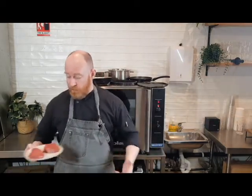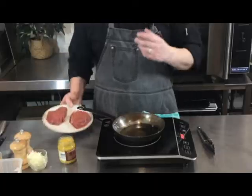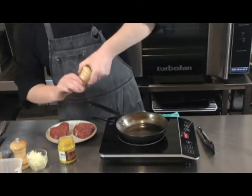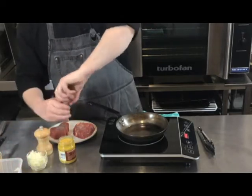So what we're going to do is we're going to have two beautiful fillet steaks and we're just going to trim them. On what we've done here, it's okay to have a little bit of fat on them, but we've trimmed any sinew from around the edges. Now you can ask your butcher to do this for you either. To that, we're going to have to season them. So lots and lots of pepper, and lots of salt.